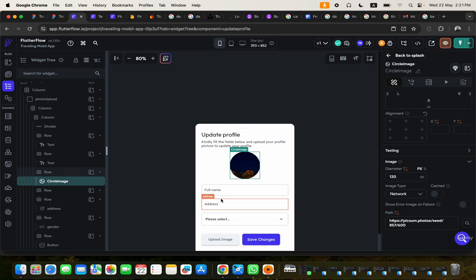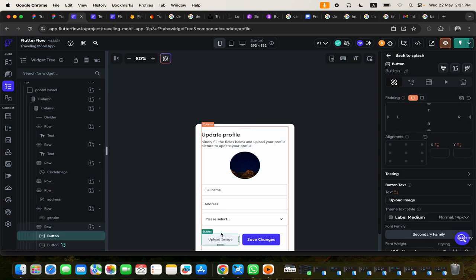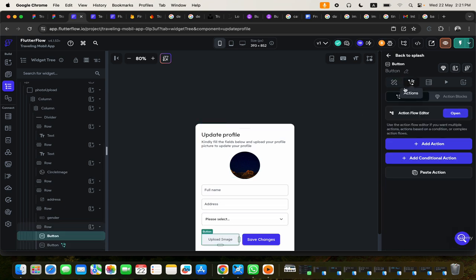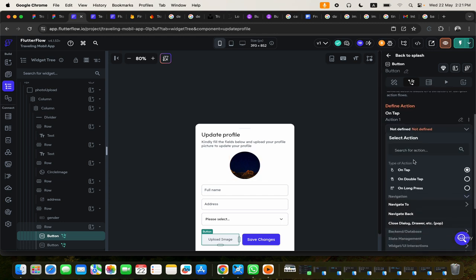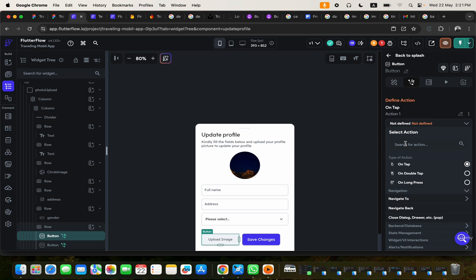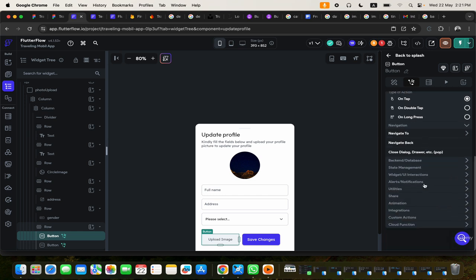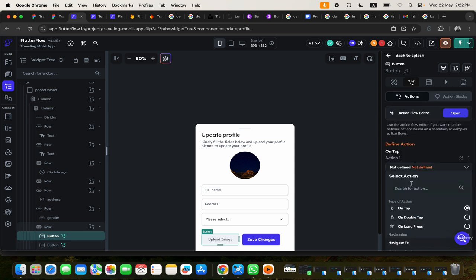When the user clicks on this button, we're going to add an action. We want to use it to upload an image here. I believe you've not learned this yet, or maybe you've learned it somewhere else before now. So I want to upload an image into Firestore. So we click on this and say upload image.